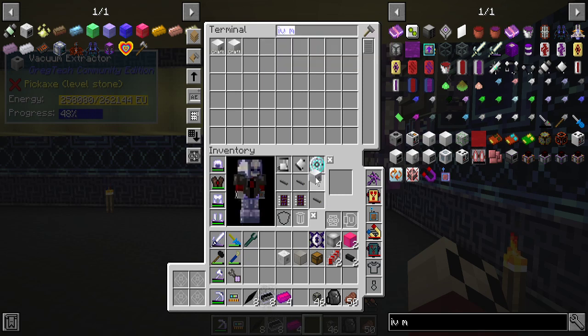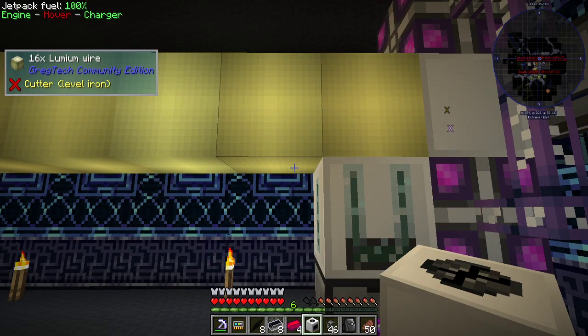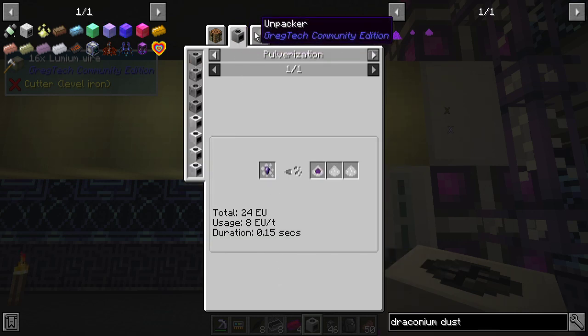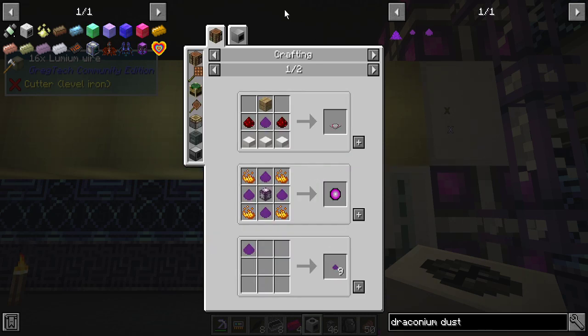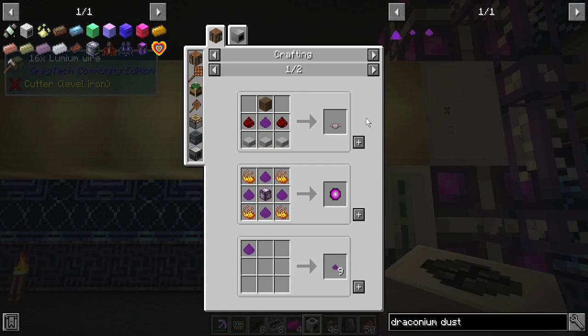I guess it finished? Yes. I wish there was a better way to get draconium dust. Packager with the small stuff. There's nothing we can do to... sure, why not? Nothing for that, really. So we'll be pulverizing to get the dust. Oh, cool. We can use that version of the dust for the dislocator, too. Nice. That's basically the only thing that I was concerned about there.